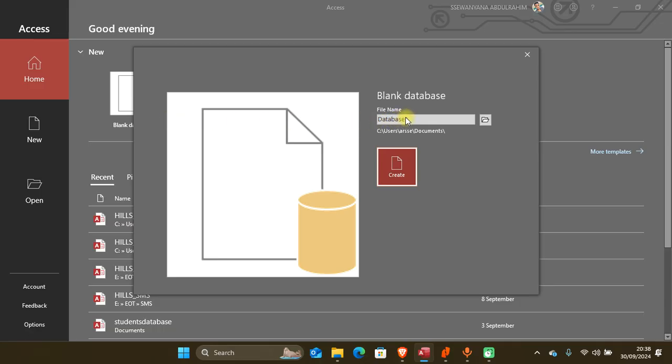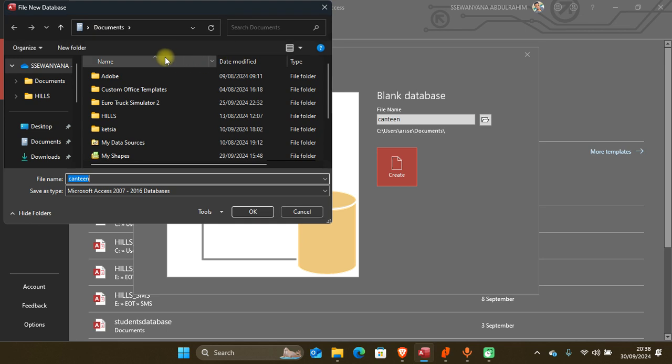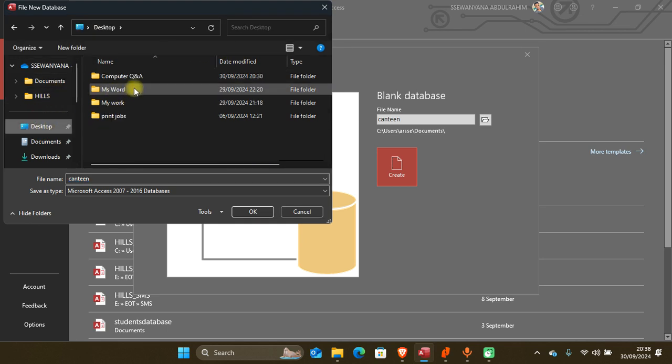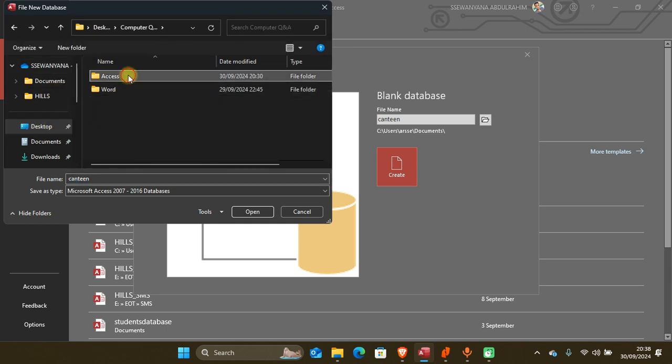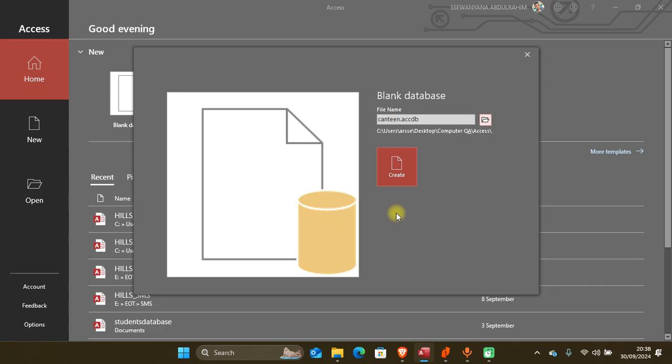Then under the file name, click inside it, remove what's there, and write the name they are giving you, canteen, and make sure to specify the location where you store your database. Click this to browse, go to the desktop, look for the folder, open the Microsoft Access folder, it can be your name or anything, then click OK.